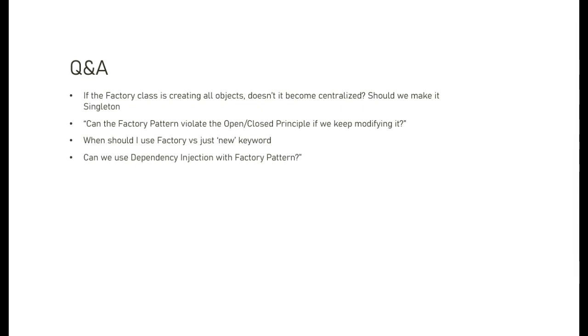Now another question is, when should I use factory versus when I should use the new keyword? You should use the factory pattern when object creation logic is complex or dynamic. Second, you might change implementation frequently. And third, you want to hide concrete classes from the client. Or when your code should be easily testable using mocks.